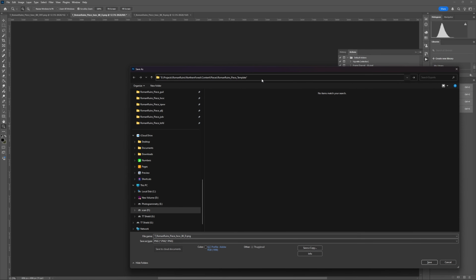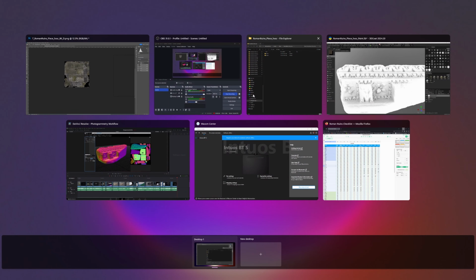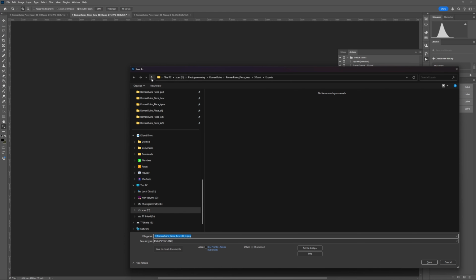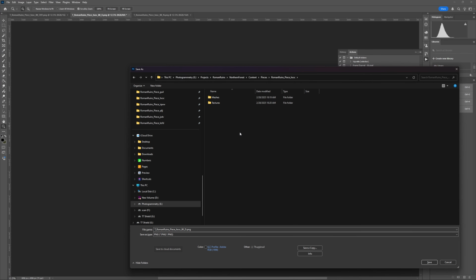See if we can find the path. There we go. So I got a folder here with textures. So you got the 4K here. You just need to change the name from 8K to 4K.